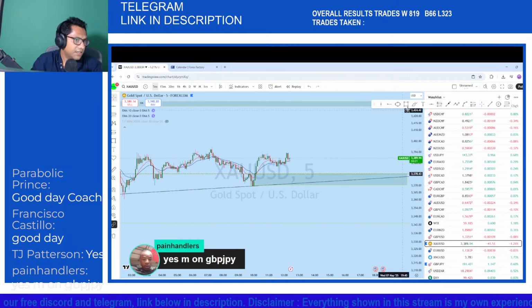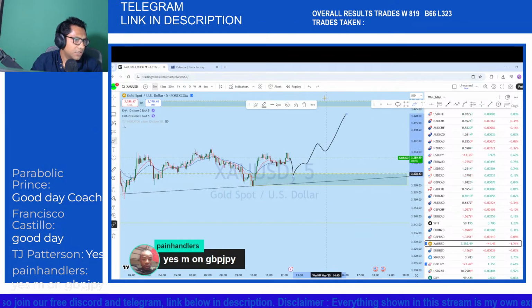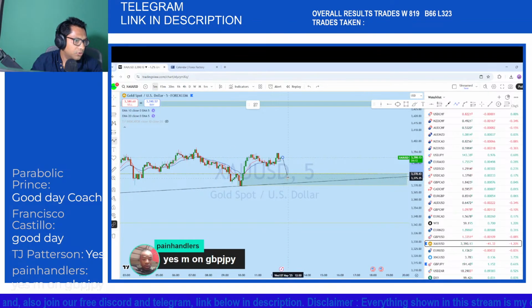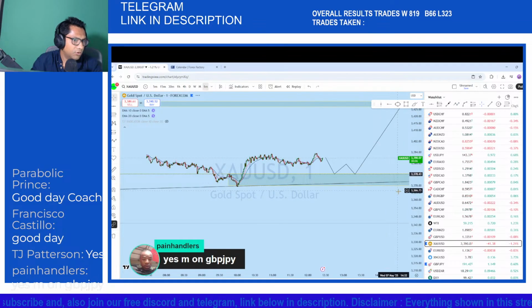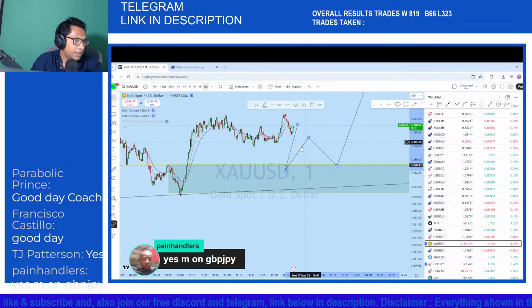Would like to see it coming back below, and that's the zone, our buy area, that we would like to wait for a potential retest and then to return back to the upside. So if we look at the 1 minute here, we can see the price action showing here in this area.